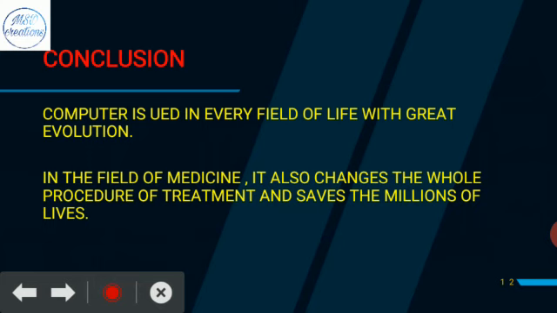Coming to the final conclusion, from my side, computers are used in every field of life with great evolution. In the field of medicine, they have changed the whole procedure of treatment and saved millions of lives. If there were no computers, the records would be maintained in books, and it would be very hard to maintain all those records. So the importance of computers in all fields during this evolution is very crucial.